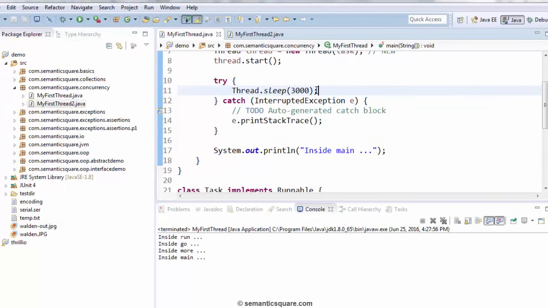Now the question would be, why would you need such a sleep statement? One example I can think of is the web crawler example. We discussed it at the beginning of the chapter. A web crawler is simply software that a search engine uses to crawl the web. The way crawling works is, if you give a particular link, a URL, to a web crawler, it is going to download the corresponding web page, and then that web page has some number of links.